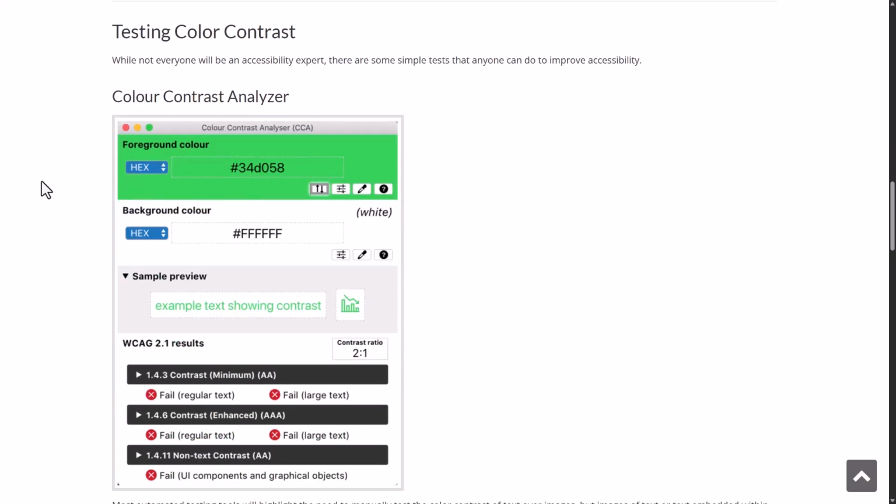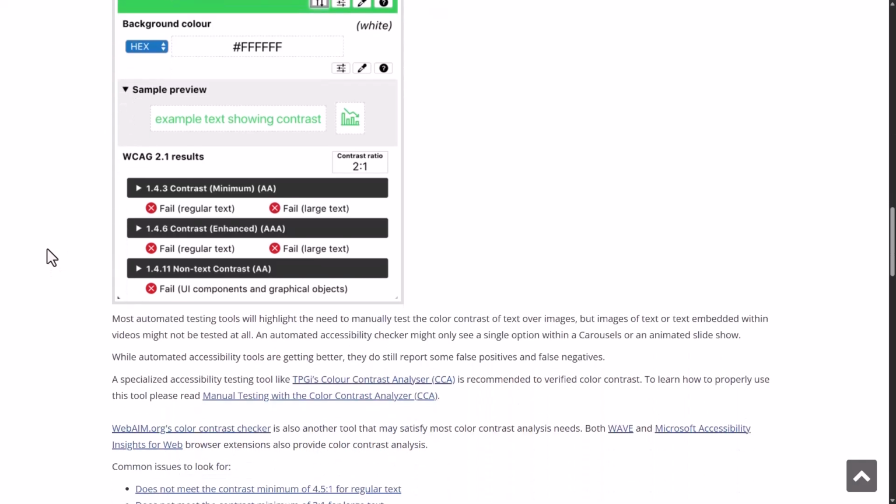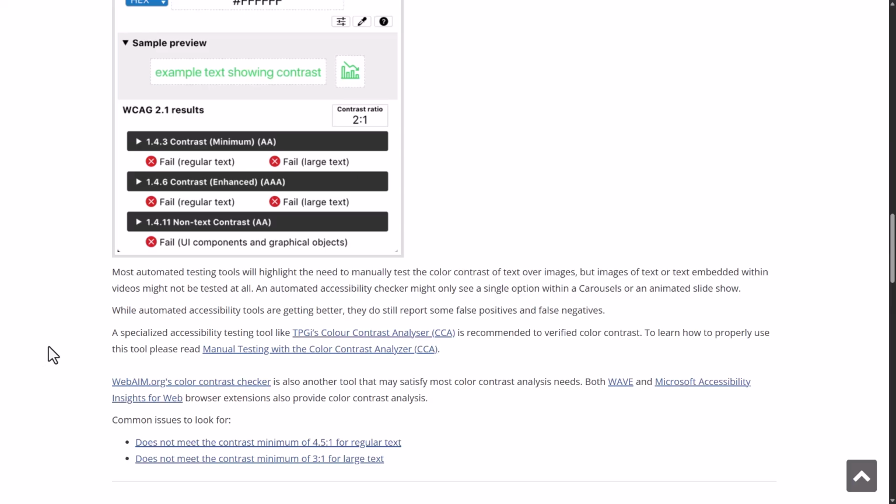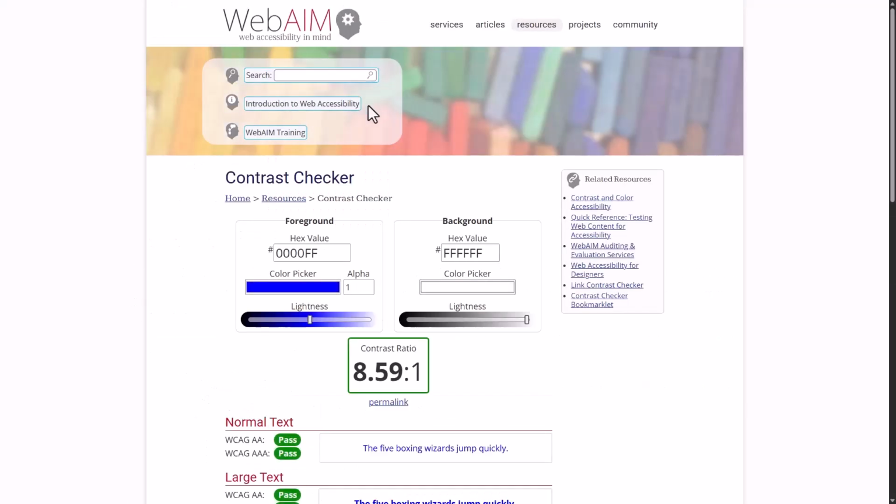Color contrast, there are many free tools out there. One of the tools we have here on the screen is the Color Contrast Analyzer. It does require a download. If you don't want to go through the process of getting permission to download third-party software to your county machine, try WebAIM's color contrast checker. This is built right into the website, so you don't need to download anything to use this one. But they're both great tools.